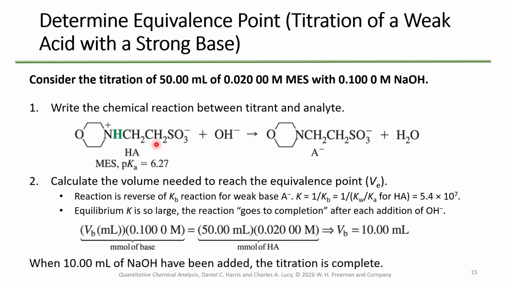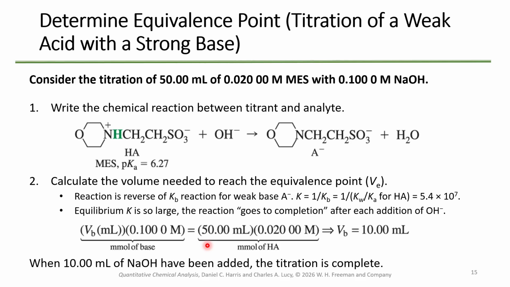I just care it's going to do an acid-base reaction, don't I? And so, I have my weak acid. It's reacting with my OH-, creating my conjugate base right here. And so that's going to be the reaction as you add this NaOH, right? That's the reaction we have to deal with. So the next thing you're going to do is calculate the volume to reach the equivalence point, which is your VE again.